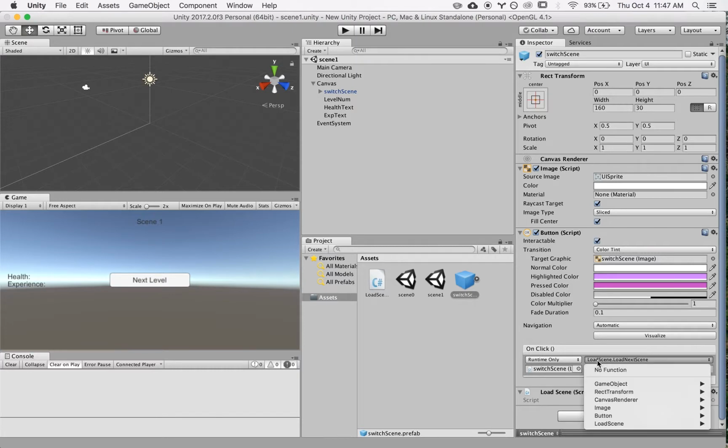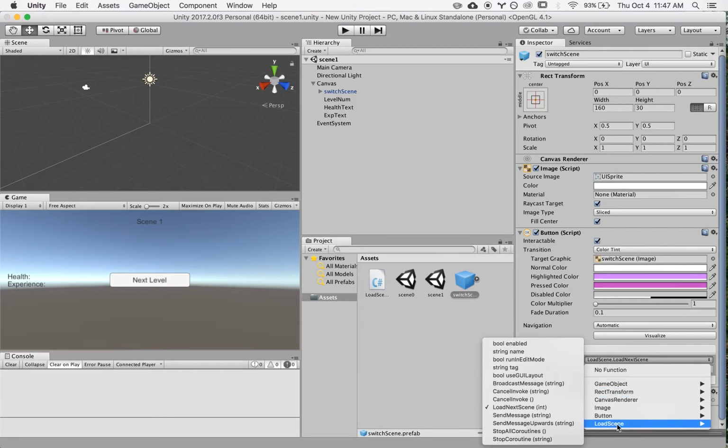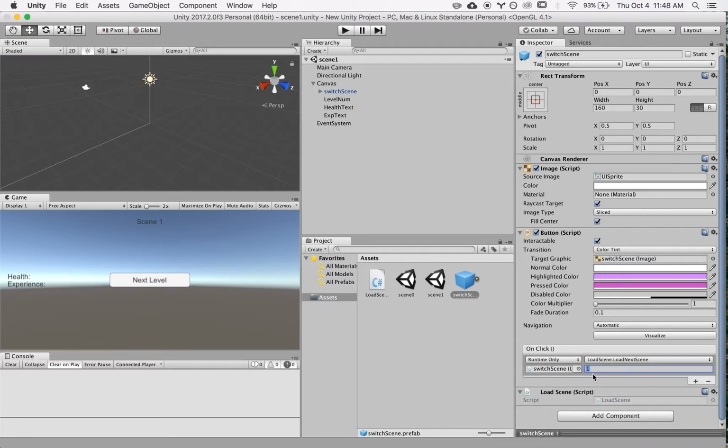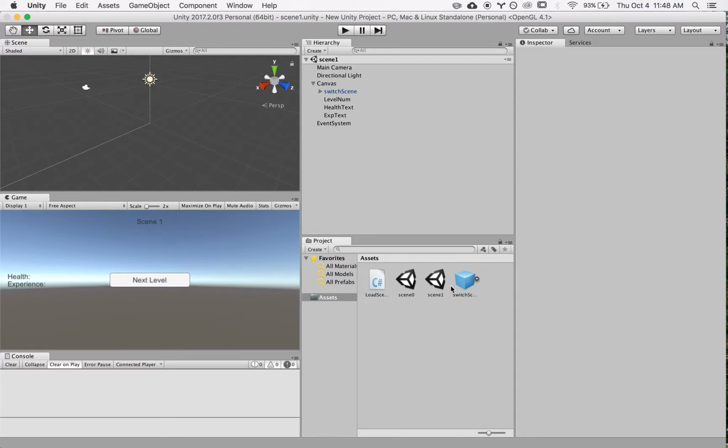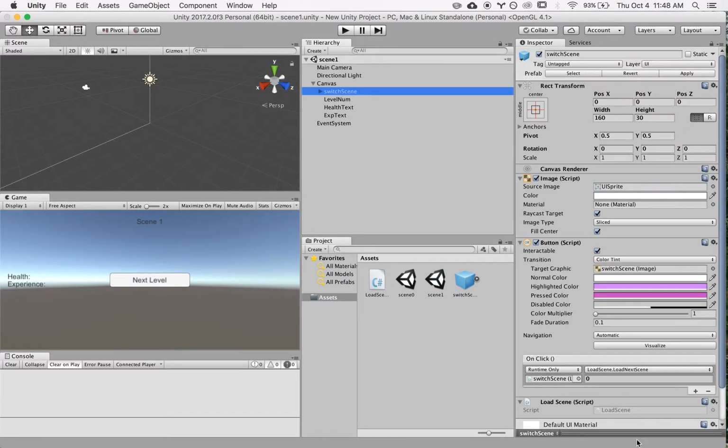And then because I made that function a public void, it shows up here as something that's connected to the button game object. And here's the function, load next scene. So the load scene script is showing up on my button and this load next scene function. So in scene number 0, I'm loading scene number 1. And in scene number 1, I'm switching back to scene number 0.